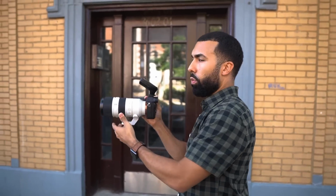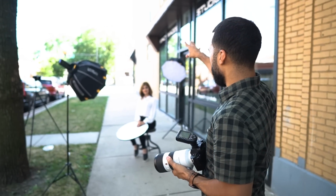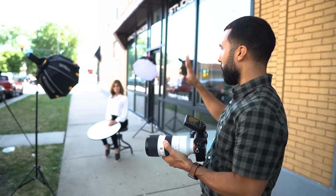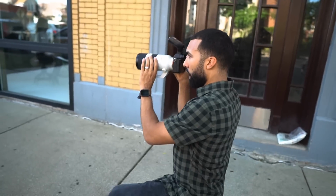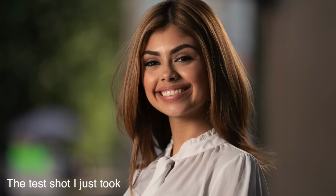Let me take a test shot. So what I'm doing here, I'm using a different background. See that? I see a store, trees. So all that is just texture, especially when it comes to background blur. It's just a little bit of experimenting. I'm gonna take a test shot, okay? Quinceañera pose, 1, 2. That's perfect.